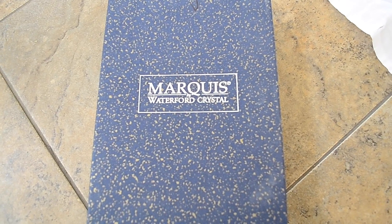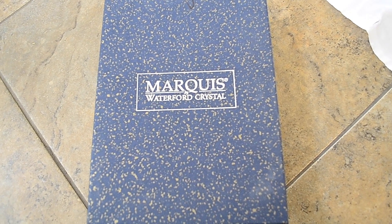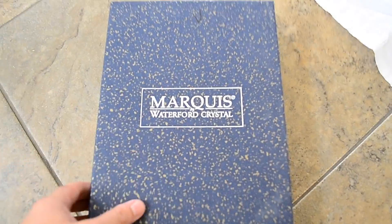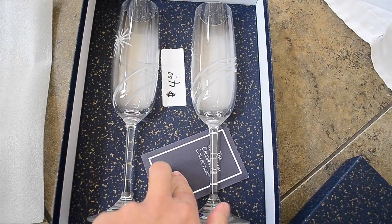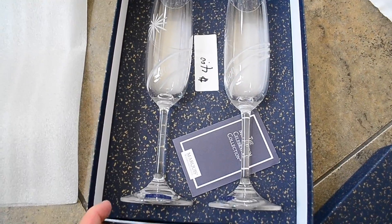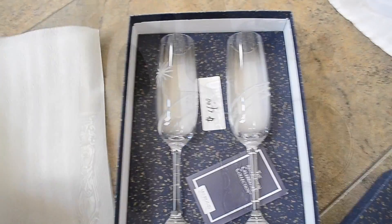I almost forgot this — I keep forgetting things that I found, so much in the past two weeks. My house is just covered in antiques. So I got this. I saw this on the ground at a garage sale, opened it up, and saw a $4 price tag. Millennium collection, brand new in the box. It's got an engraved 2000 on it. You know, $65, maybe $100 new. So for $4 I picked that up.